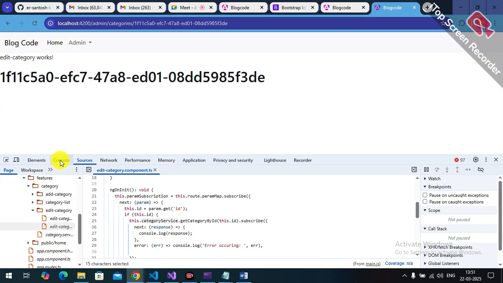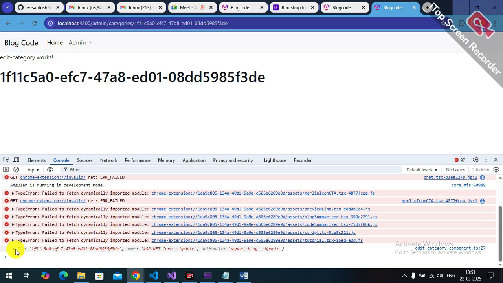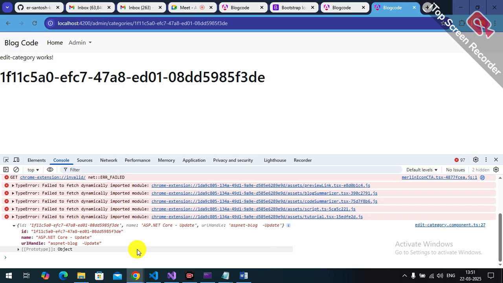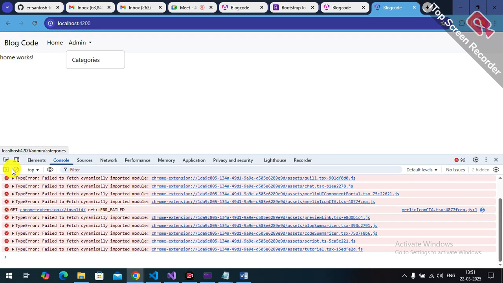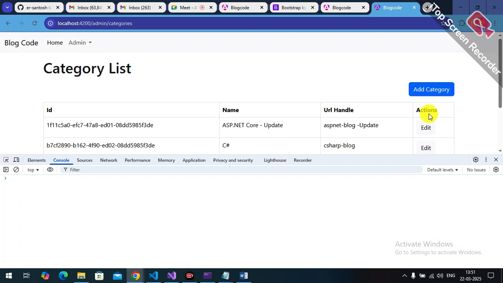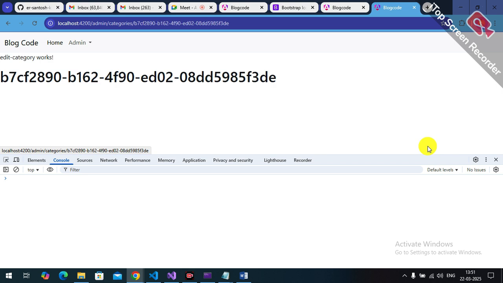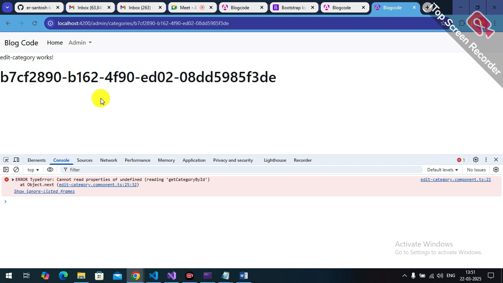For the source, for here it's coming, right? And if I come from here, go to the home, clear it, go to the category and select this one. It gives an error. Category ID is coming but error: cannot read property undefined reading get category ID, object next.